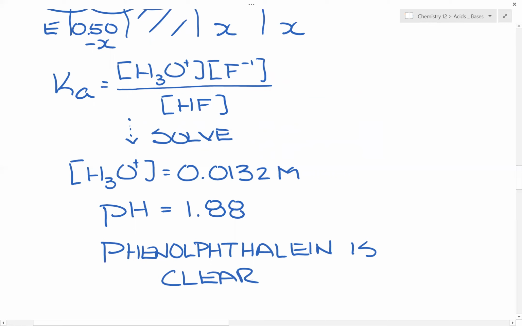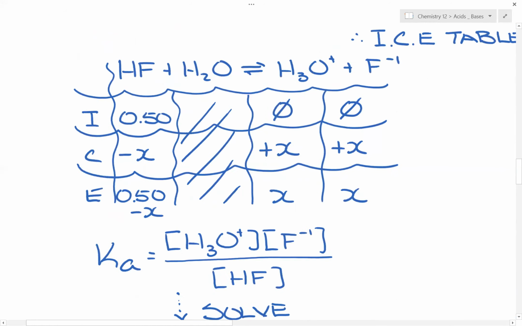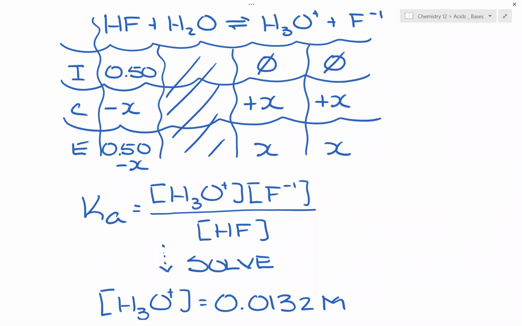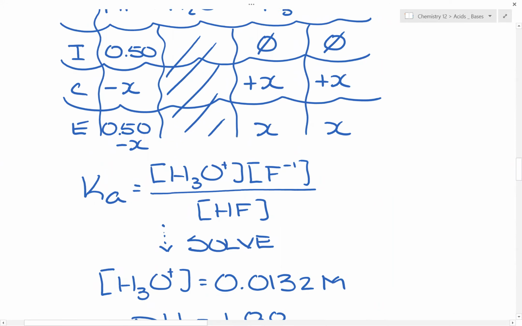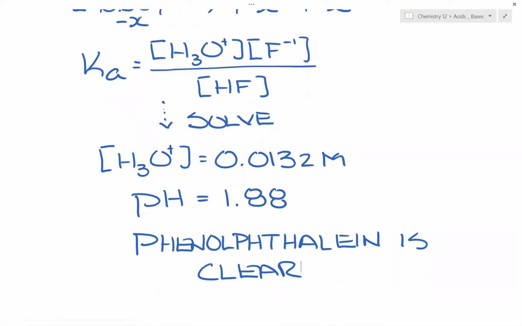Now, some of you might say, wow, that's a lot of work. Not really. This first part you've done. This ICE table, solving for H3O+, you've done that. pH, you know how to calculate that, negative log, whatever. All you're doing is just looking at the indicator chart to see where this pH range is. All right, so we're just slowly adding on to stuff that you have learned before.